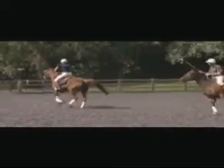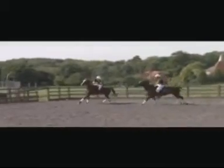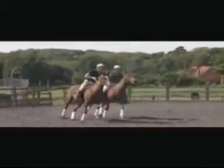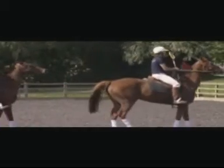Remember, patience, perseverance, the key to your horse's enjoyment. And always the emphasis should be placed on having fun.